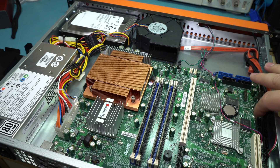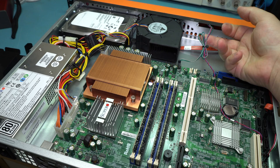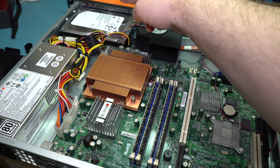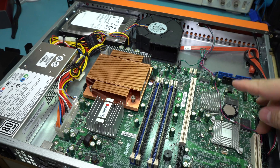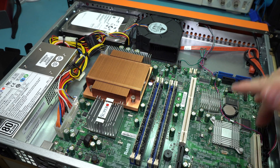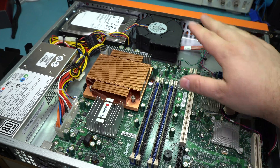There are a whole bunch of Serial ATA connections — in this case, six. Only one of them is used. You can see all these wires coming from the Crystal Fontz display on the front. They connect to various points such as the wake-on-LAN, power, and USB, to power the unit on and let you control it.